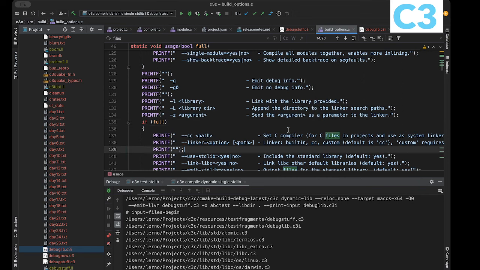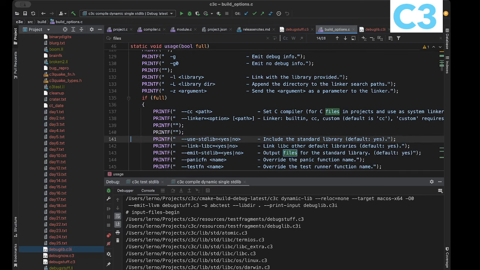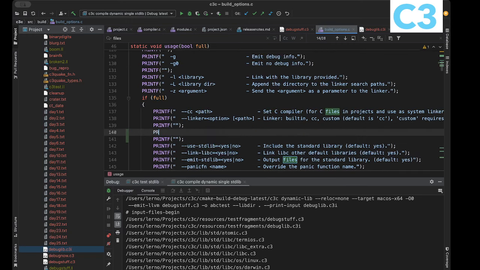Maybe we add some option here which says export file. Export, so it should be a c3i file.